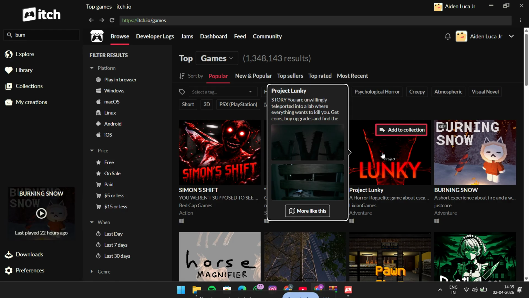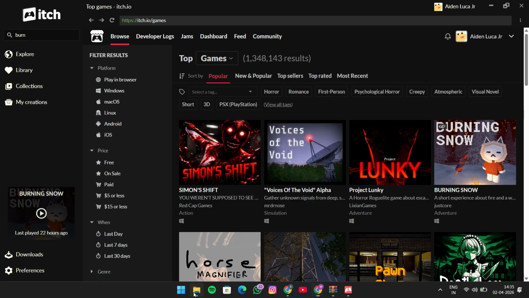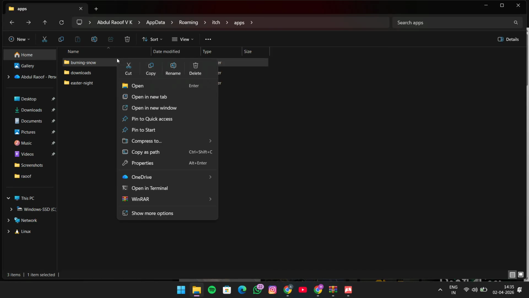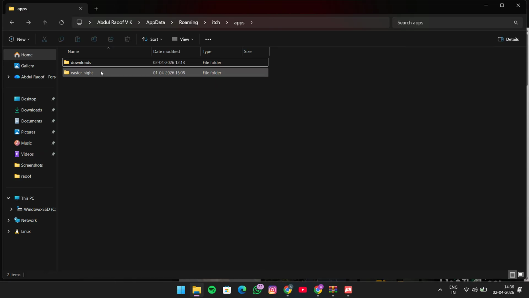First, if you downloaded the game to your computer, go to the Game folder on your PC. This is the folder where the game files are stored, and deleting it will remove the downloaded game from your computer. Once you find the folder, right-click on it to bring up the menu. From that menu, click Delete. Your system may ask you to confirm the action, and if it does, go ahead and confirm it. After that, the folder will be removed, and the game files will no longer be taking up space on your device.